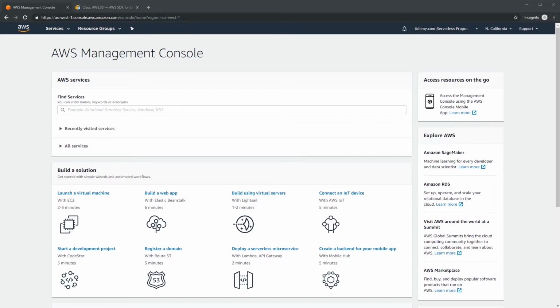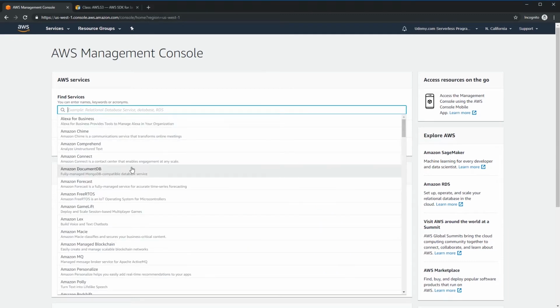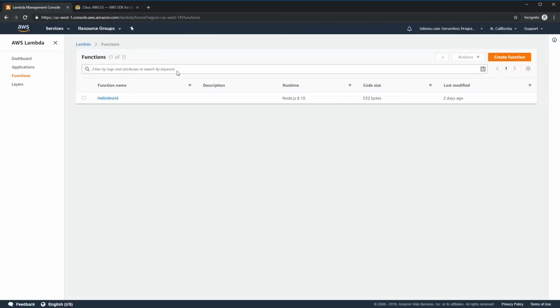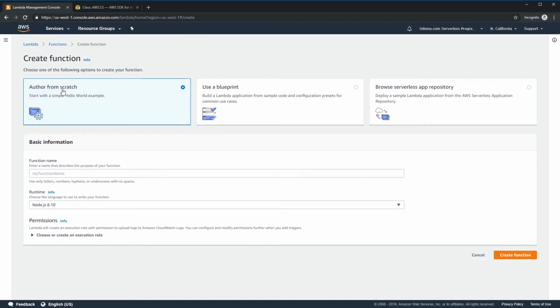Okay, now that we know what we're going to do, let's go ahead and jump into our AWS Management Console as per usual, and we're going to go over to Lambda, and here we'll go ahead and create a new function. Let's go ahead again, author from scratch, and the function name will be S3POC. I often use POC for proof of concept. This is a nice way to signify which classes are meant to be used in the long term and which ones are actually proofs of concept. Let's go ahead and create our function.